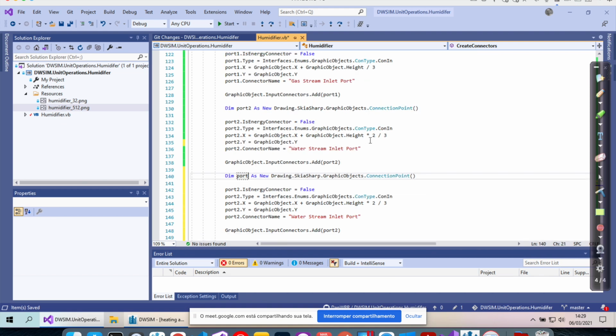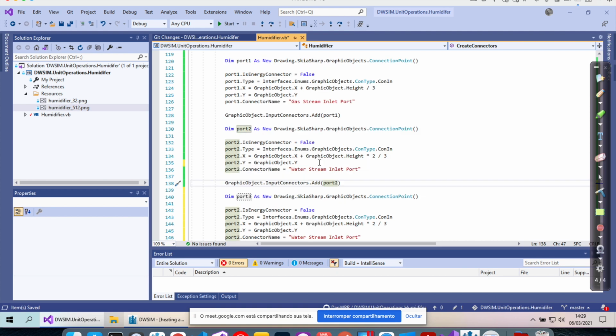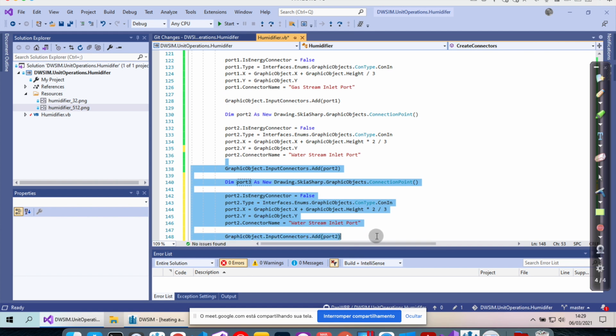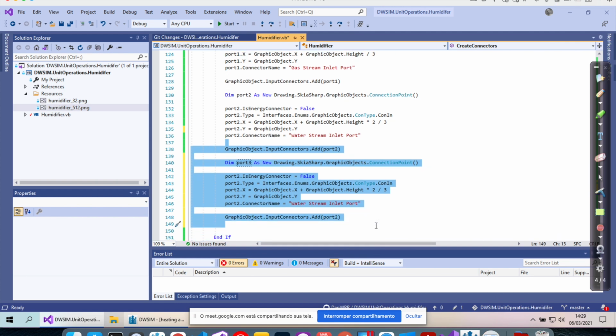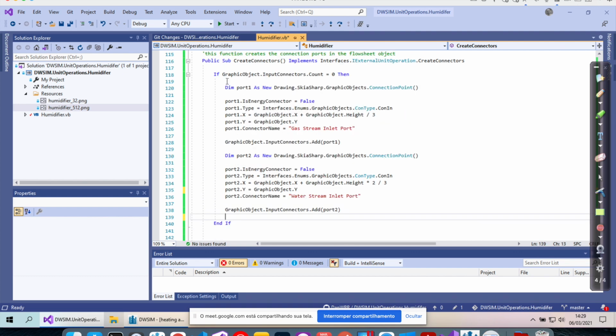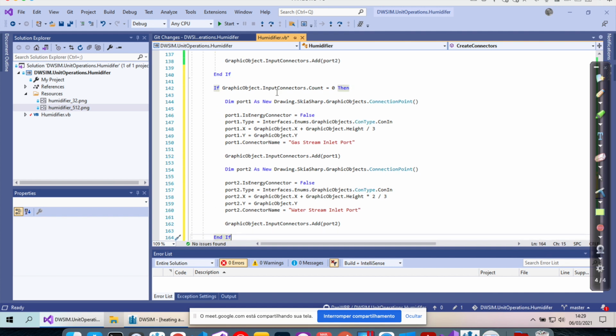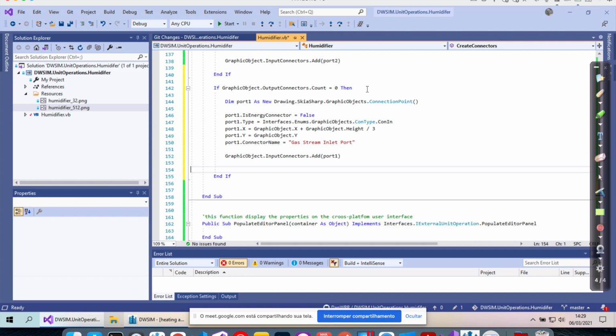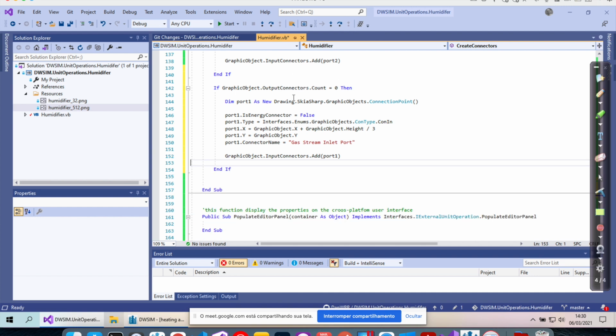Now we are going to the outlet port. We could create a new if to check if the outlet port collection is 0, but since we are going to add them at the same time, I think it is better to check it just for the sake of simplicity. Only one, port 3.